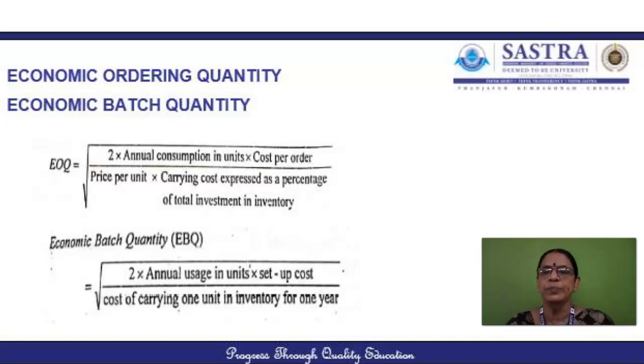Now the cost of holding: 200 by 2, that is the average inventory, into 20% into 6 rupees, that is 120. The same way for the 250, it will come to 147.50. For 800 units, 464. Then for 2000 units, 1140. Then 4000 units, 2240. Now the ordering cost will be 4000 by 200 into 6, we get 120. The same way for the second one, 96 rupees, then 30 rupees, 12 rupees and 6 rupees.